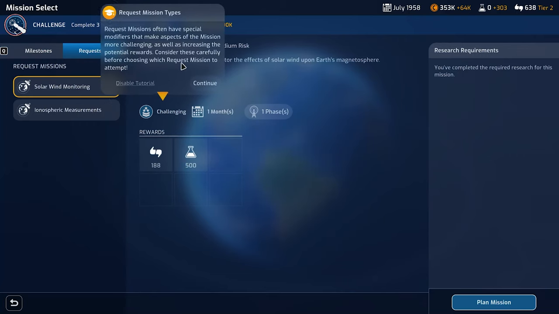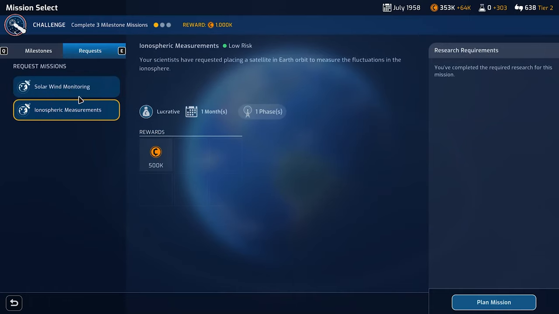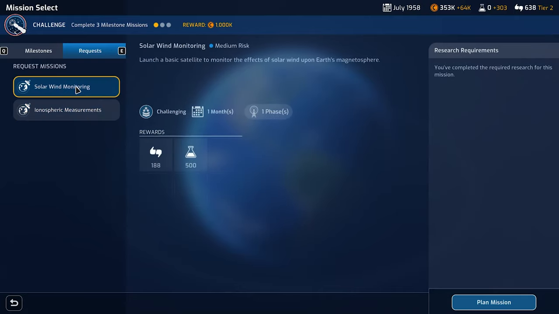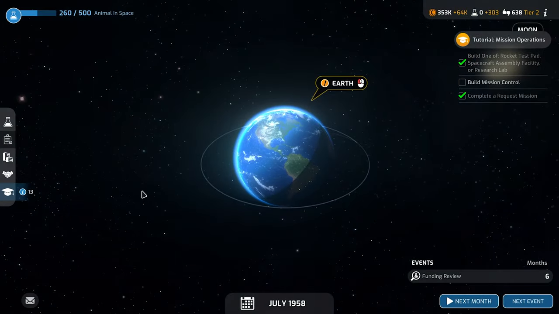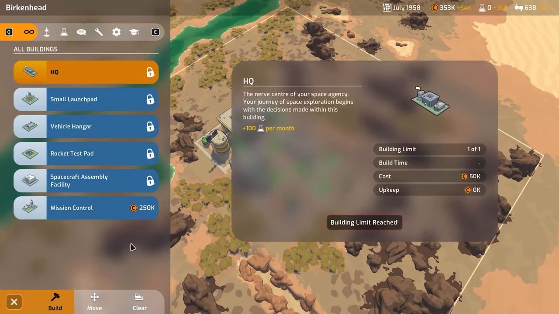Request missions often have special modifiers to make them more challenging. Consider these carefully before choosing which mission request to accept. So we've got a couple on here now. We've got ionosphere measurements. We've also got solar wind monitoring. So I don't know which to go for next. But I think I'm going to see if I can build this mission control thing, because that's what we need.